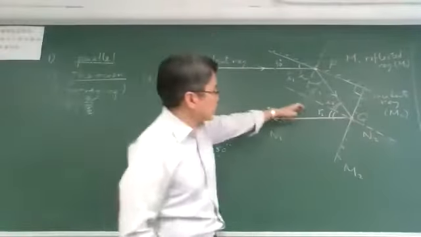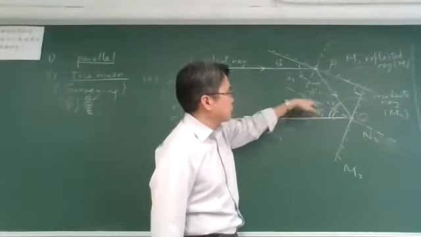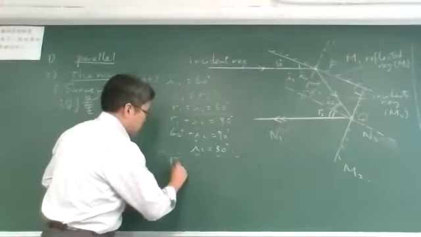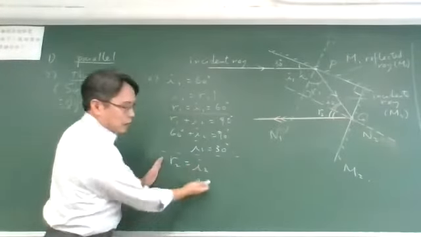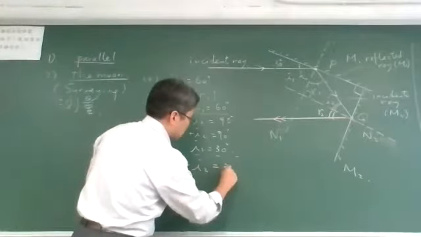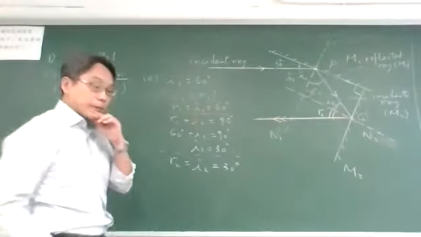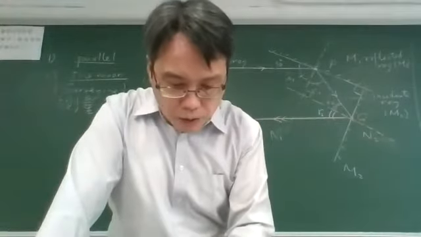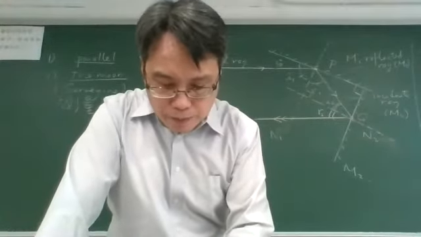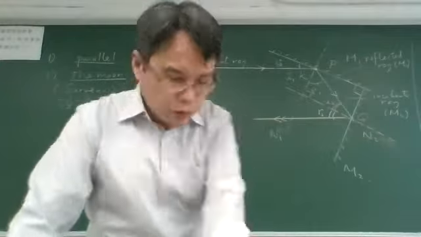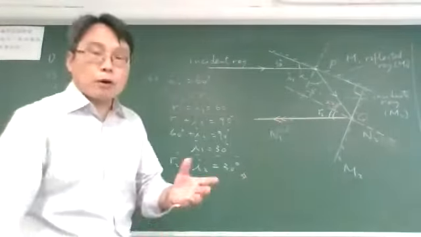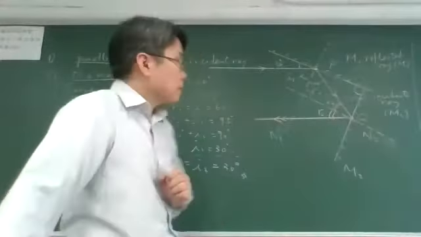It's not difficult to tell, because it just follows the laws of refraction. R2 should be equal to I2, according to the laws of refraction, and should be equal to 30 degrees. For part A, you are asked to find the angle of refraction after refracting on M2. The answer is this one. Problem solved, part A.